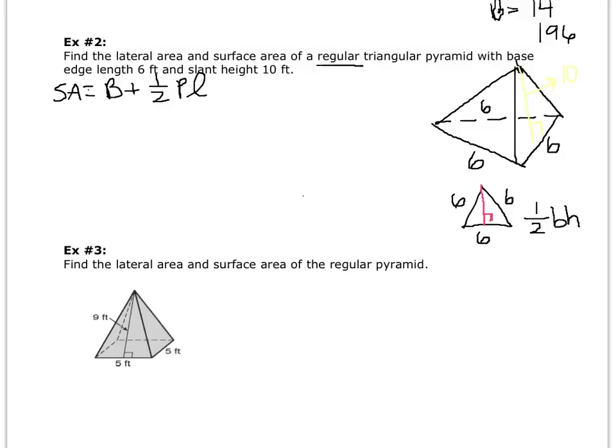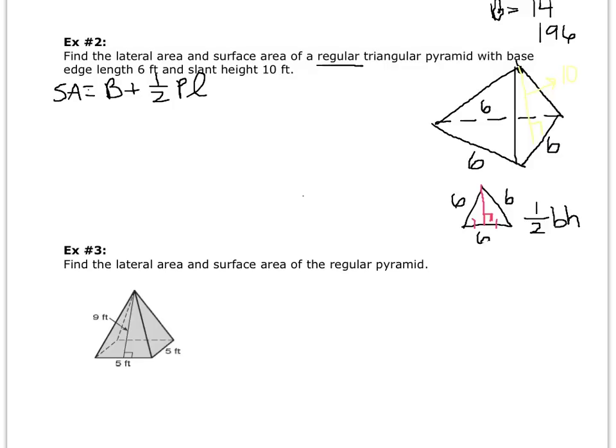So when I come through here and add that height, don't forget that that altitude will bisect that bottom segment, which makes each piece 3. So when I go through area, I'm going to do 1/2. The whole base is 6. I'm sorry, let's back up. I can't do that part yet. I'm going to erase that. I have to do Pythagorean theorem in order to get that height.